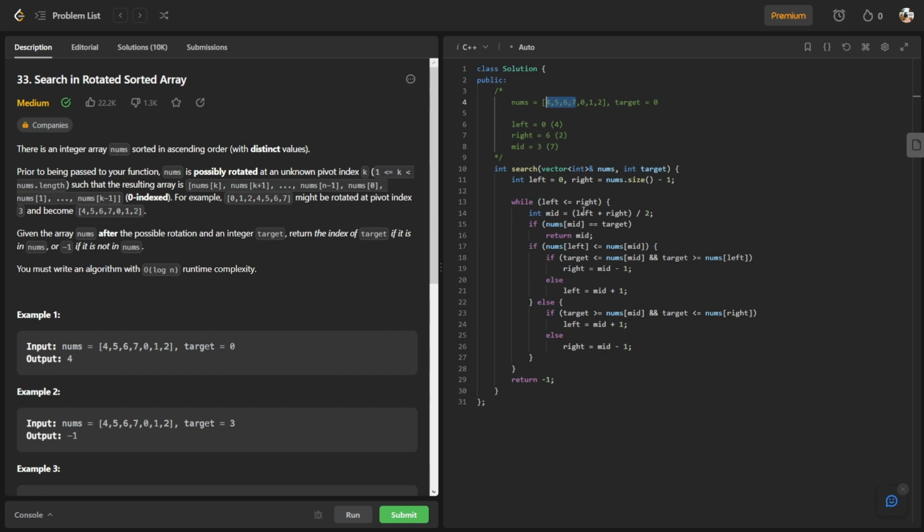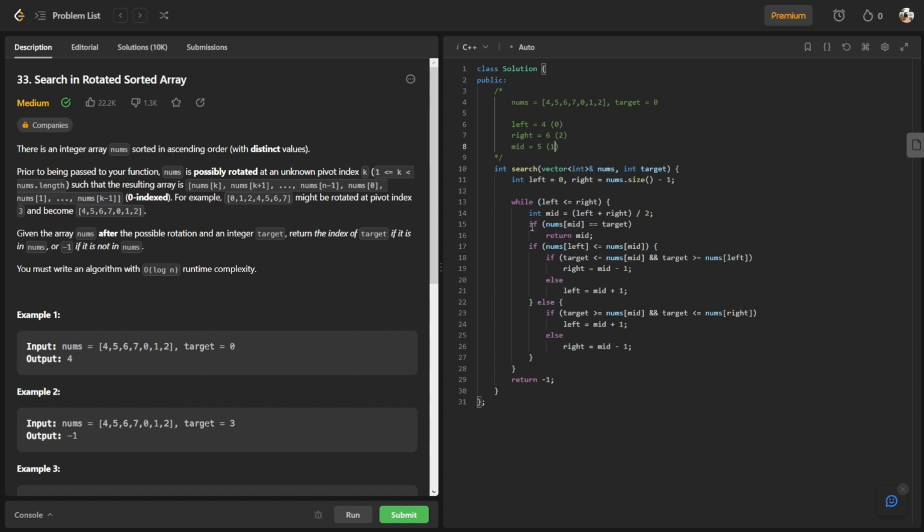So what we have to do is move our left pointer to mid plus 1 over here. When we do that, our left pointer becomes 4, because 3 plus 1 is 4. And now this will become 0. After that, we calculate the mid again. In this case, the mid is 4 plus 6, which is 10, and divided by 2 is 5. So in this case, 5 will be 1.